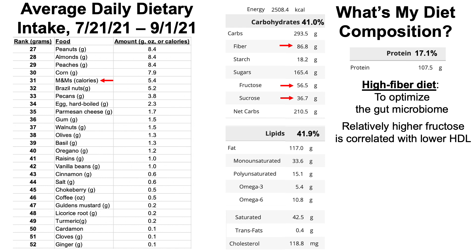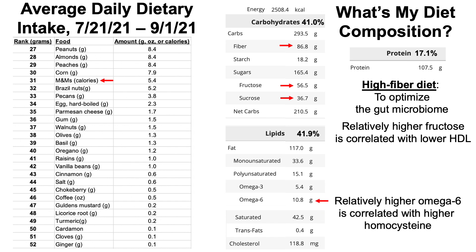I eat a lot of fruit and berries, which is where the fructose comes from. I'm keeping fructose on the lower end because higher fructose in my data correlates with lower LDL — sometimes as low as 40 or below — and I want it around 50 or higher, associated with maximally reduced all-cause mortality risk. Also on my list is omega-6: in my data, higher dietary omega-6 correlates with higher homocysteine, which is unfavorable. For the next blood test I intend to limit omega-6 — mostly from walnuts and pecans — to under 10 grams per day, targeting around 7–8 grams, to see if it impacts homocysteine levels.